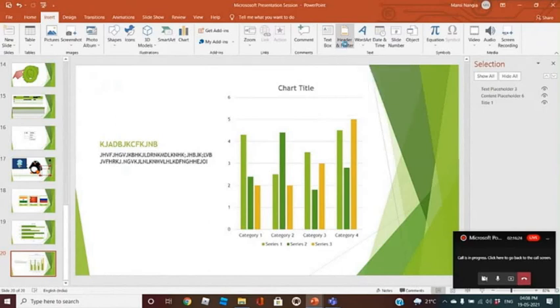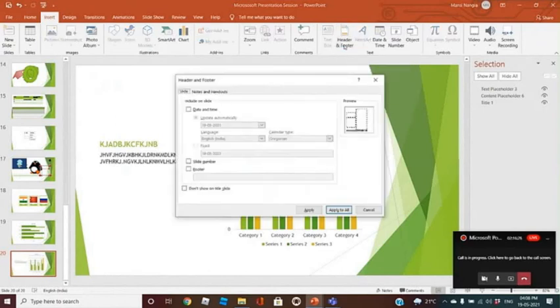Now see header and footer. What is the use of including header and footer? This is for entering the date. Slide number. Footer, if you want to write something like Microsoft. There is an option don't show on the title bar.